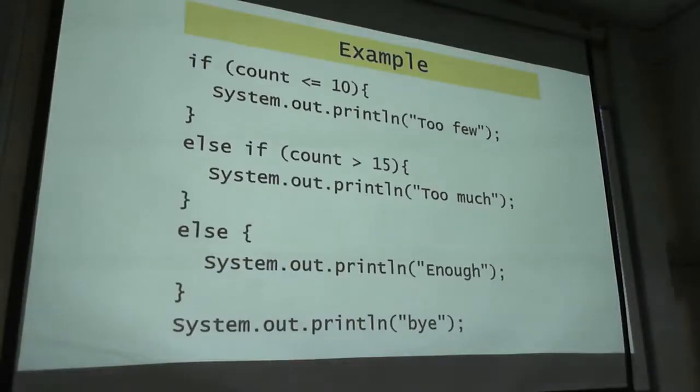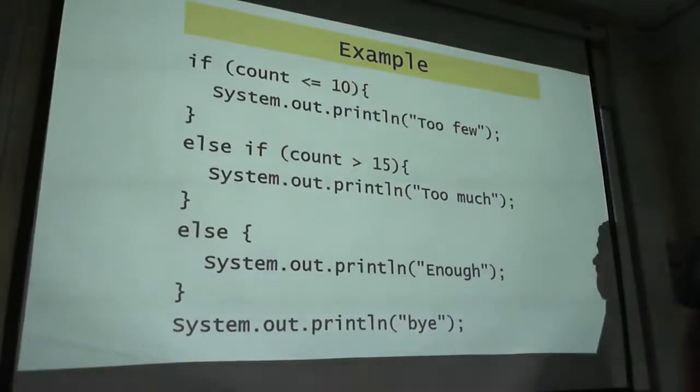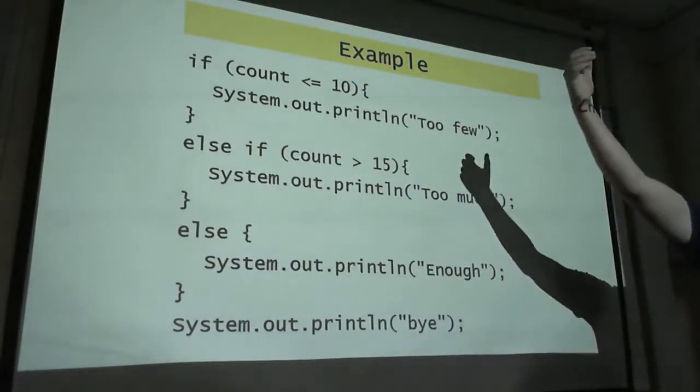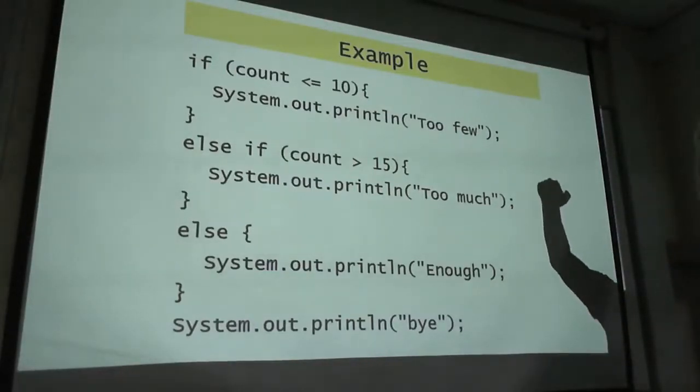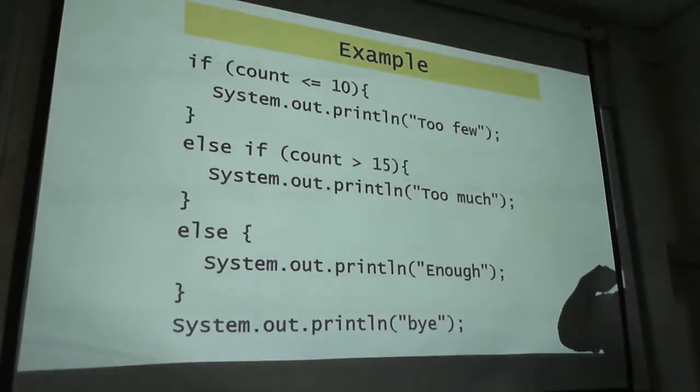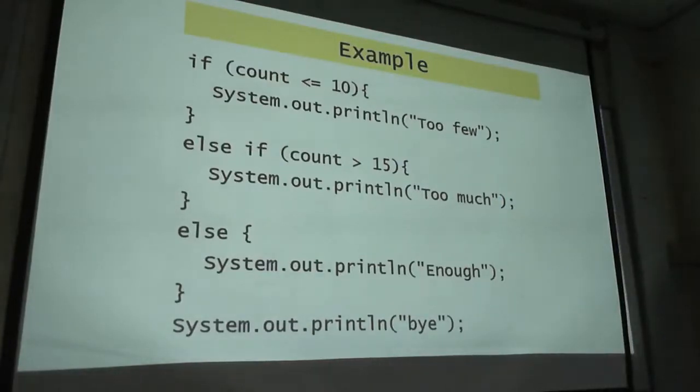Just like with the previous example, we will only ever be allowed to run one of these options. The first one that it finds that it's valid for, it'll run that and skip right to the bottom. So imagine we have 200 options in our question. It's a really big question. It'll start at the top, at the if statement, and it'll work its way down in that order, which also highlights that the order you write the code for this is important. You write it in order of preference. Your first choice, your second choice, your third choice, and so on.